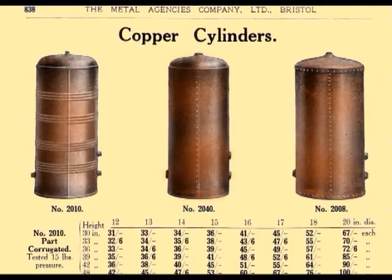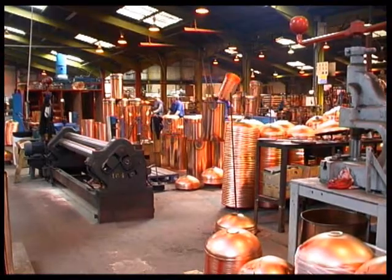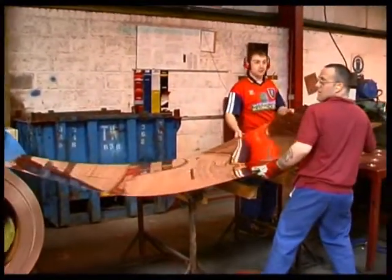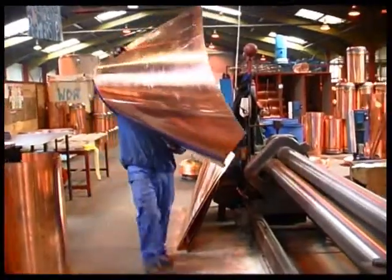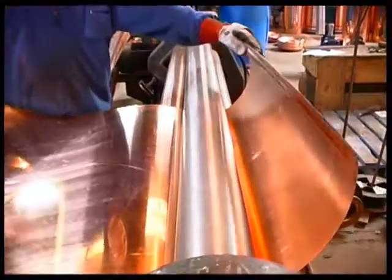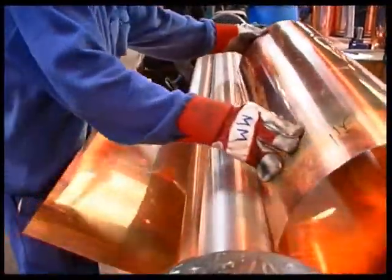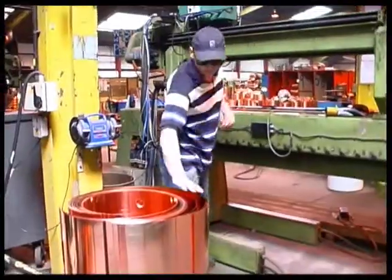By the early 1930s, improved processing of low-grade ores made copper a viable alternative. Copper cylinders quickly replaced steel ones because, cost apart, copper has a number of advantages. It's strong, light, and easy to handle. It's easy to shape and easy to join. In hot water systems, it's ideal because it's long-lasting, corrosion-resisting, and helps inhibit the growth of many microorganisms.